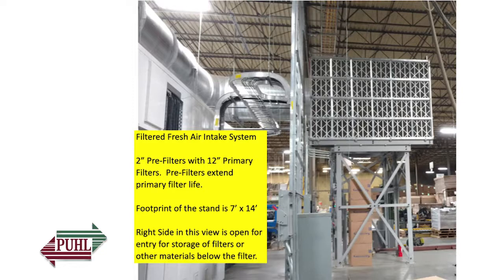The air intake system is mounted on a stand that is typically 7 feet wide and 14 feet deep. The stand is open on one side, which makes it easy to store extra filters, parts, or other materials below. This design gives you a great space-saving option.